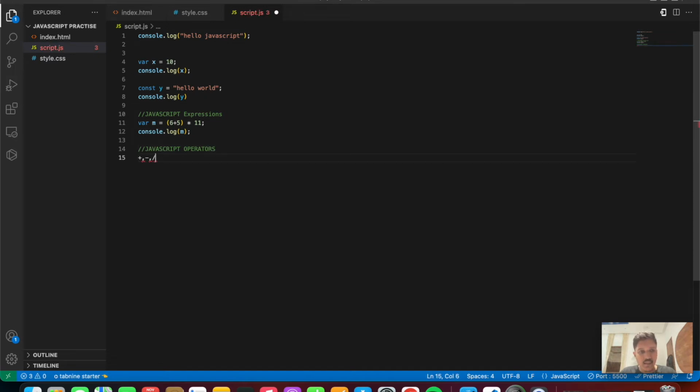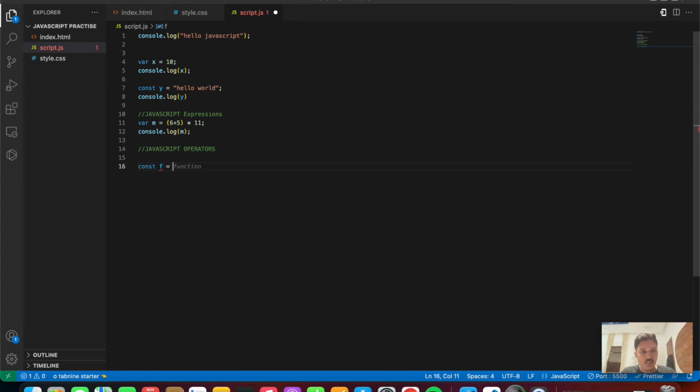We have divide, we have modulus, and then multiply, and then we have the decrement, and we also have increment. These are different kinds of operators we have inside of JavaScript. Let's take an example of one, and then we are just going to understand the others as well.